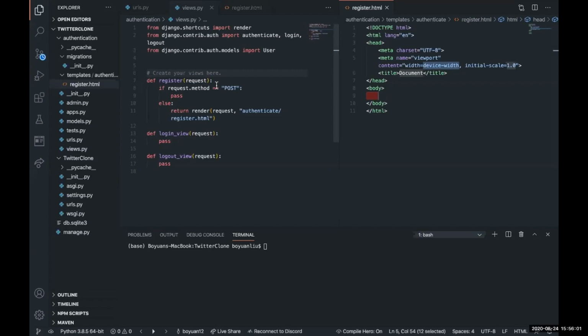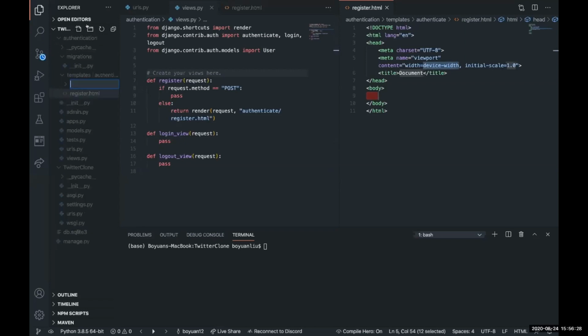Wait, Kessler, I think you asked a question, right? I haven't got a chance to answer that because everybody is asking at once. I said, how do you create a new folder? Okay, so to create a new folder, basically hover over your workspace title, which in this case is Twitter clone, and then you should see, right at the right hand side of your new file, a new folder button, and then here you can create a new folder.